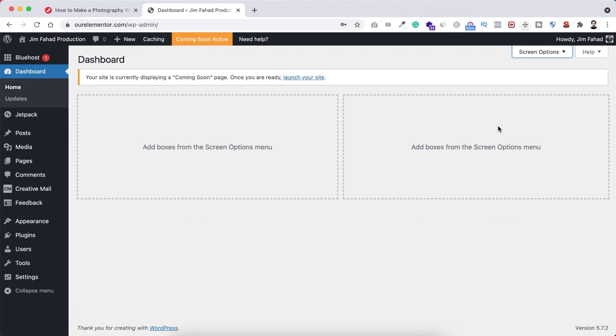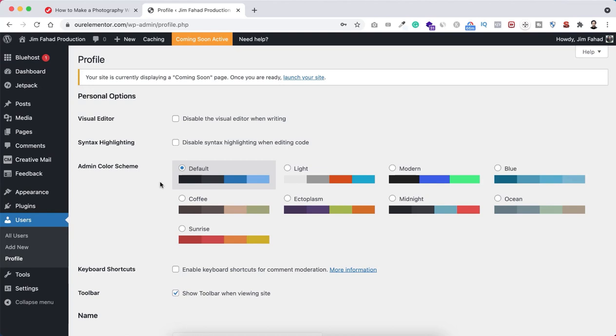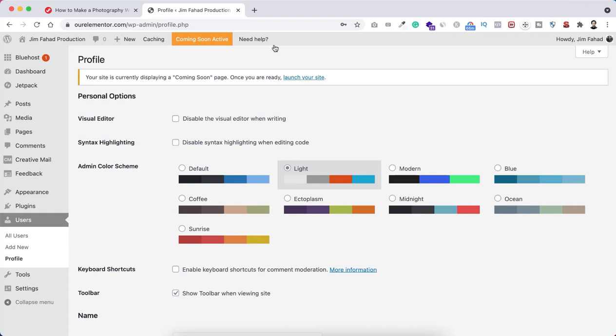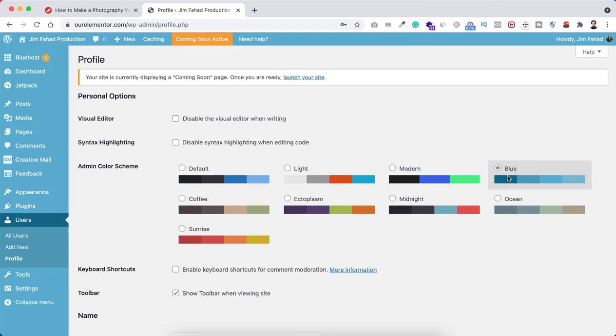All right. And now, firstly, I want to change that easy password that we gave at the beginning of this tutorial. So to change that password, from the left, let's hover over users, and from that, let's go inside profile. Basically, it's your profile page. You can change the admin color scheme the way you want. Like from here, you can select light. You see the theme scheme is now light. You can select modern or you can select blue, but I want to keep it as the default one.